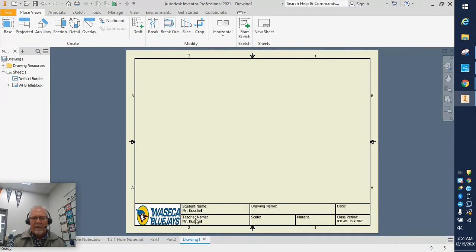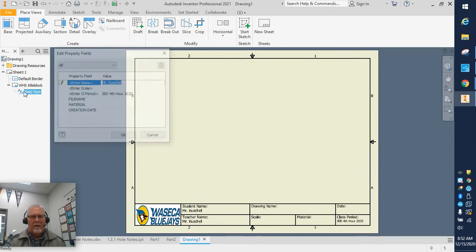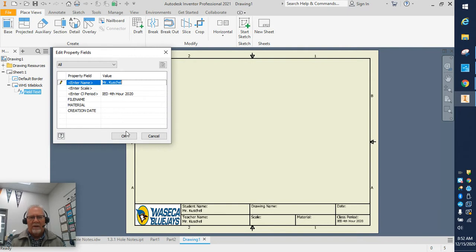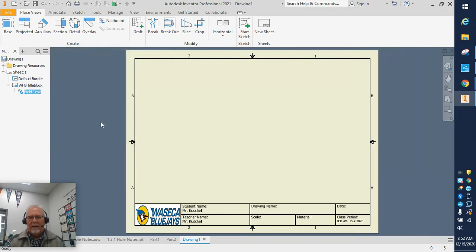And you should have this populated. Your name should show up here. My name, your teacher, shows up here. The drawing name will populate once we put that in. The date when you created that drawing should populate there, and then your class. When you submit this assignment, I am going to want to see this entire document so that I know that it's your work. Now, if you get into this and you forgot to put this information in here, you can go up to the title block and hit plus. And the field text, you can just click on that, and then you can enter that information in. So that's one way you can go back and do that part.